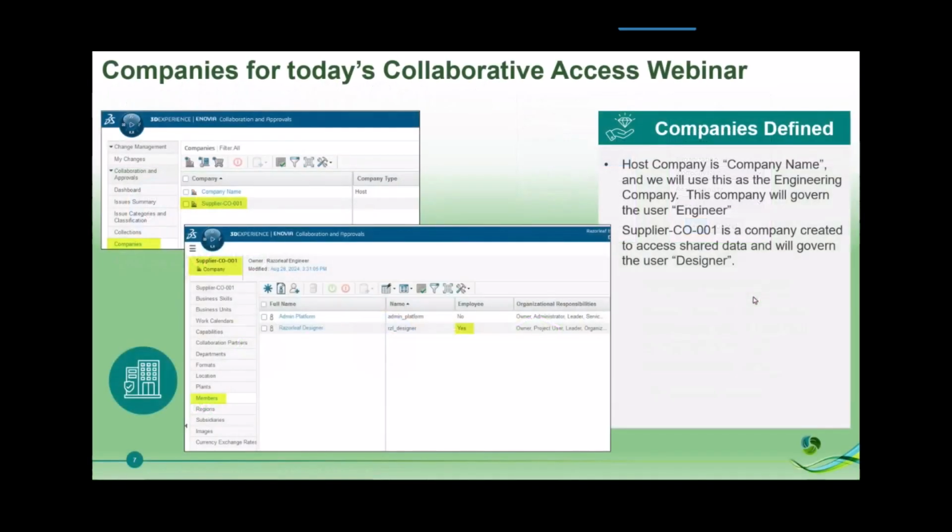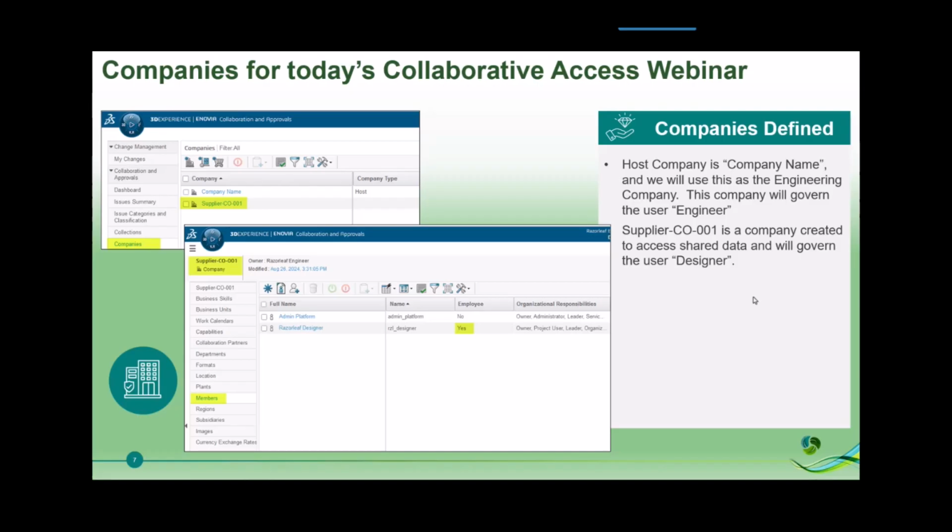Companies for today's collaborative access webinar, we will be using supplier company 001, and we'll be using the default company named company name. So those are the 2 companies that we'll be using for today's demonstration.